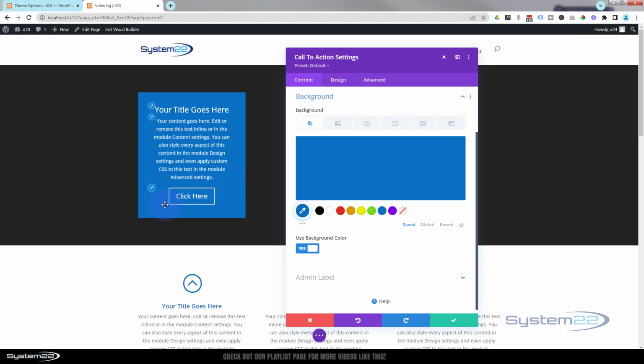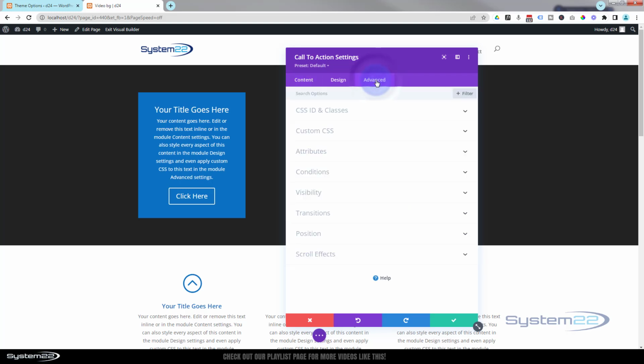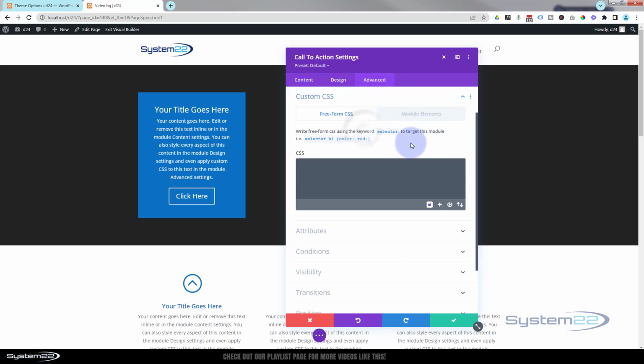Okay, well, let's get this button color changed. To do that, we need to go over to the Advanced to Custom CSS. Now, a few months ago, they incorporated the Freeform CSS tab here, which means we can do a bit more complex CSS down here, which is absolutely fantastic, so we don't have to use a code module or the additional CSS panel. Now, I just want to affect the button itself, not the whole module.